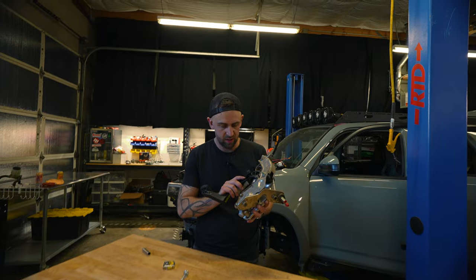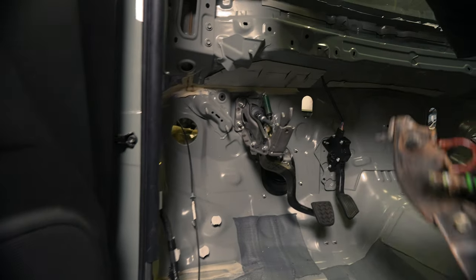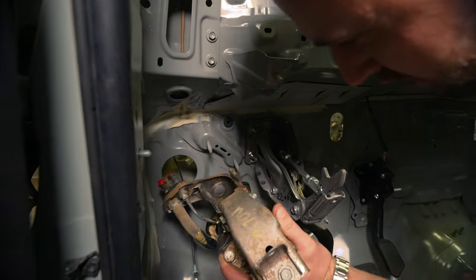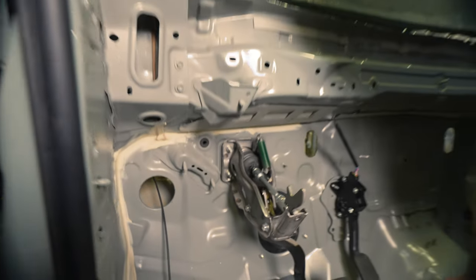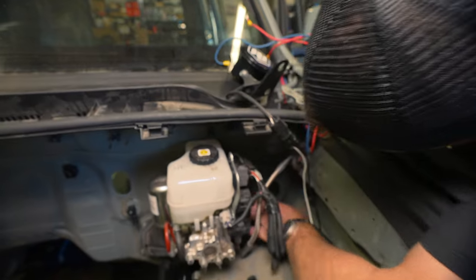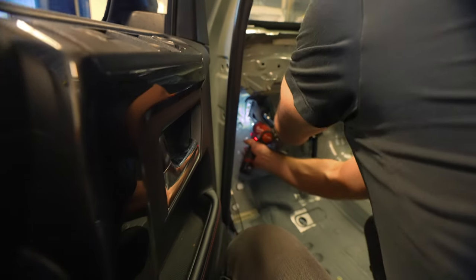Let's do the clutch. It feels good to be bolting stuff onto this - I've been taking things off for so long, pretty much since the motor blew up. For the clutch pedal, this is undoubtedly going to require some cutting and some drilling. Let's figure out exactly how much cutting and drilling and where we want to position it. This is the bracket for the e-brake, and this is the clutch out of the Tacoma - that bracket's kind of in the way. Let's go check the engine bay and see what it looks like on the other side.